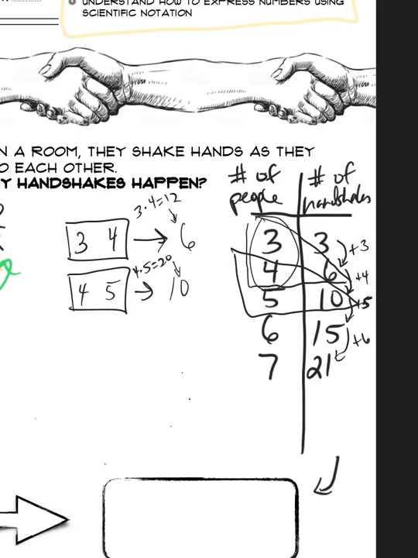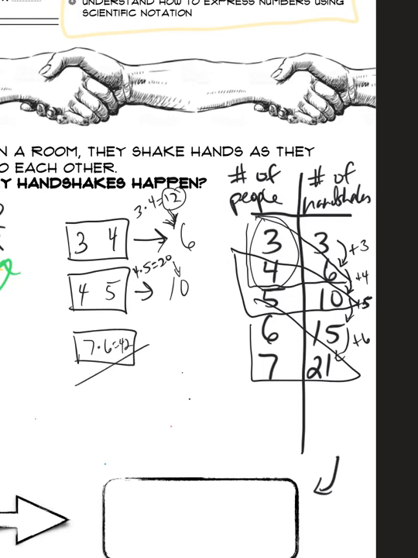Whenever I multiply these numbers and I get some kind of result, it is double what my handshake is, right? 4 times 5 is 20. 20 is double what 10 is. Or you could say the handshakes are half of my result when I take the product of those two numbers. And that is the formula. Actually, if you look here, we can shift down a little bit. 7 times 6 is 42.